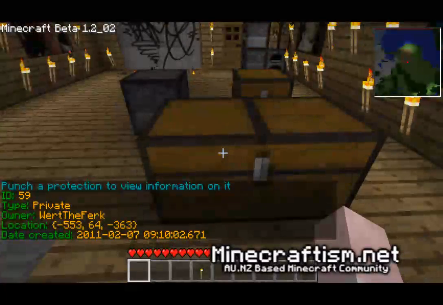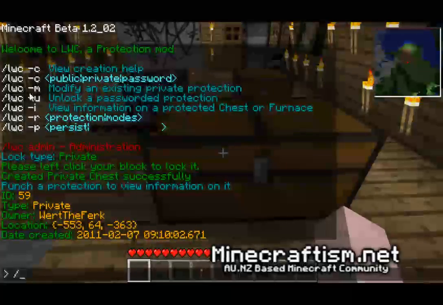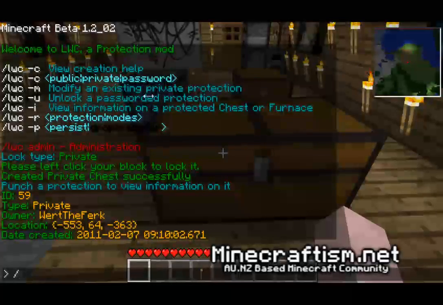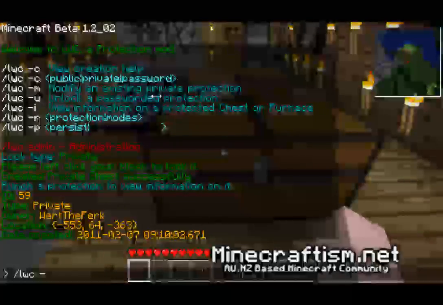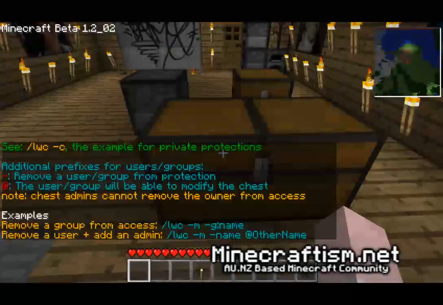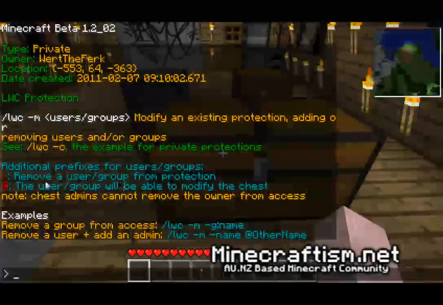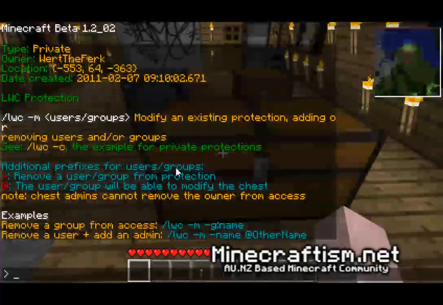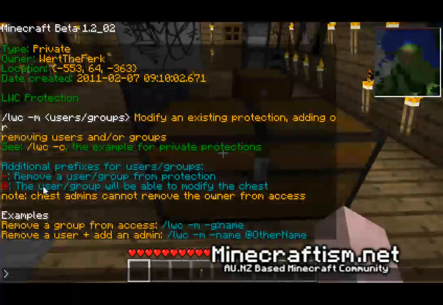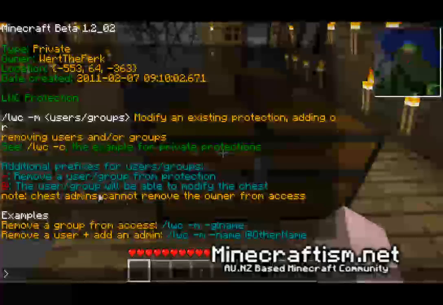Now if we want to add people to this private chest, we simply bring up that menu again, and we use the M modify private protection command. So we take LWC, we type in minus M for modify, and we're going to show you the menu for that, why not? So there you go, so that tells you how to do it. We're not going to worry about users, we're not going to worry about groups as such, we're only going to worry about users. So what we're going to do is add users to the chest.